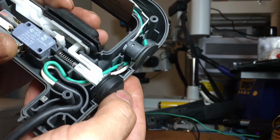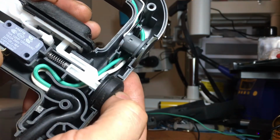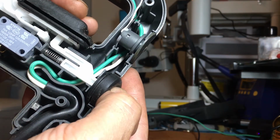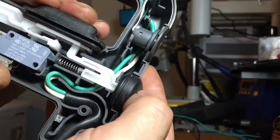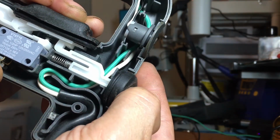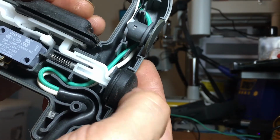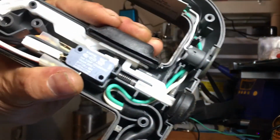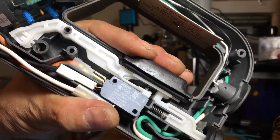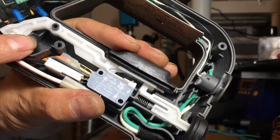Whenever you want to turn it on, you have to push this one first, so this one comes down. Otherwise, it won't come down because it's locked. So you have to unlock it with this one to turn it on, and then it has the other piece here that will lock it on the on position.